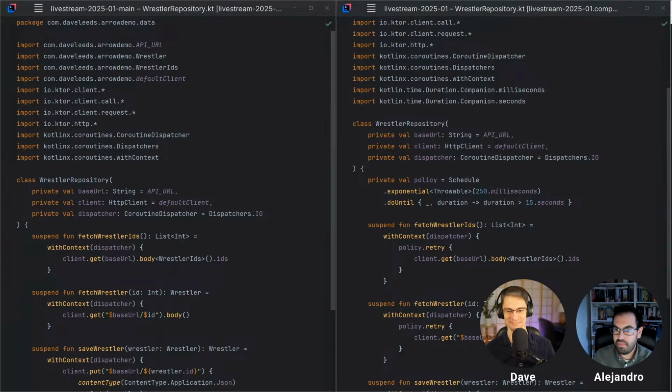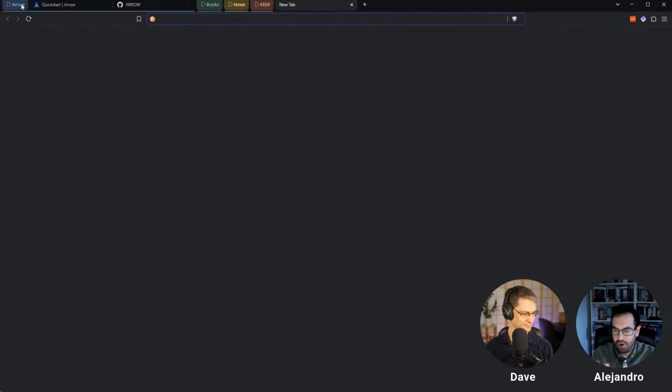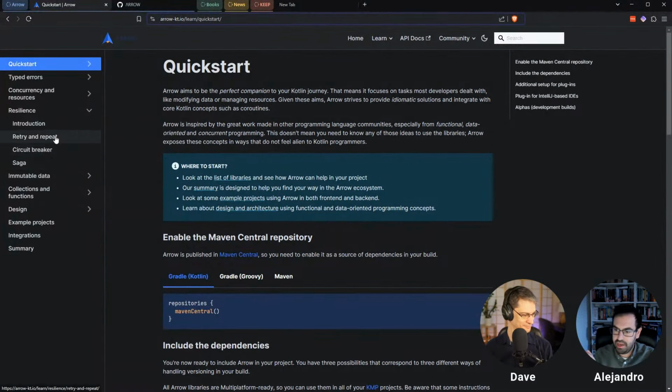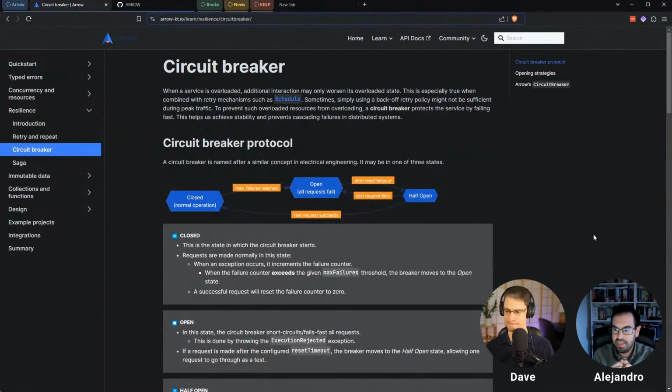And so this is how you should use the schedule. In the resilience library, you can go even a step further by using something called a circuit breaker, which essentially allows you to say, if you have failed too many times, please don't overload the server by trying more. Often this is done in such a way that you can share the same circuit breaker between different calls.